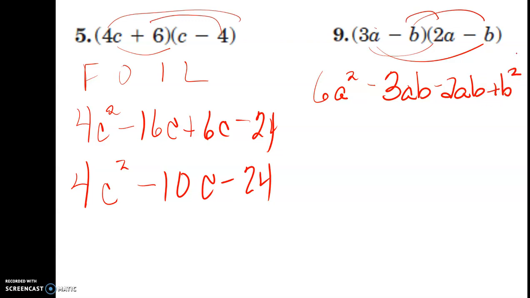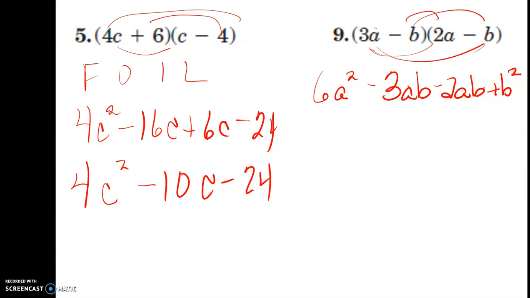So in this one, in number 9, you need to watch out for the fact that each of the terms inside each binomial has a letter. And so this one's a little different than number 5 was. Be careful when you're multiplying. That outer term, that 3a times that negative b, gave me negative 3ab. We can multiply unlike things. We just can't add or subtract them. My inner two terms gave me that same idea. Negative b times 2a is negative 2ab.